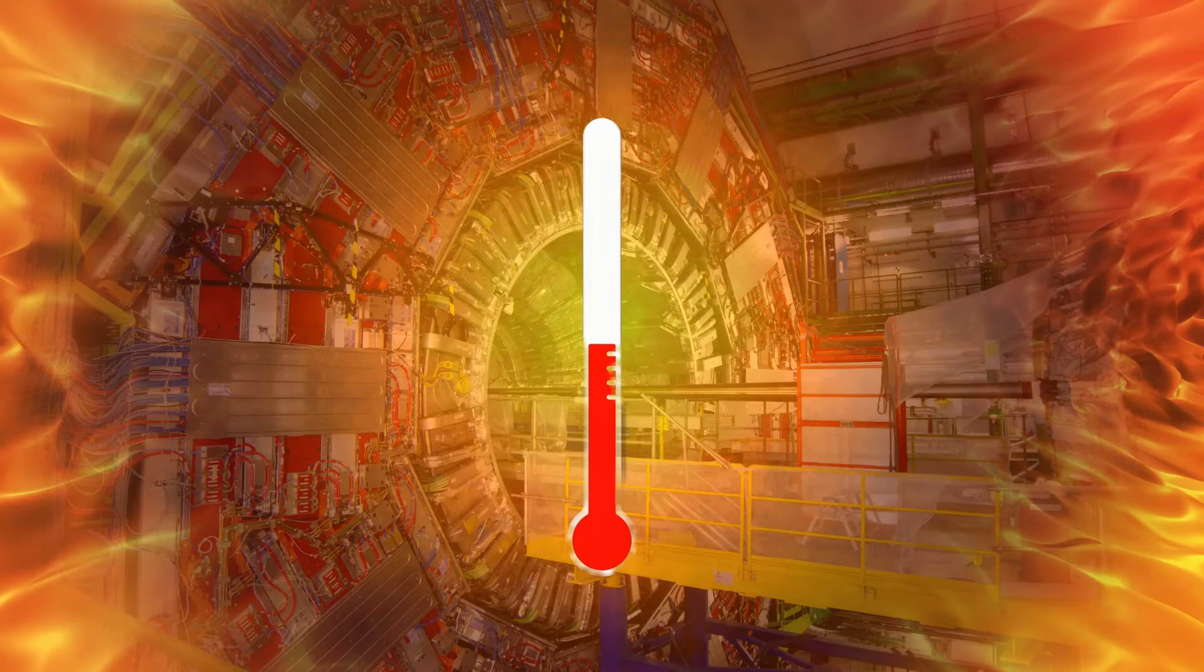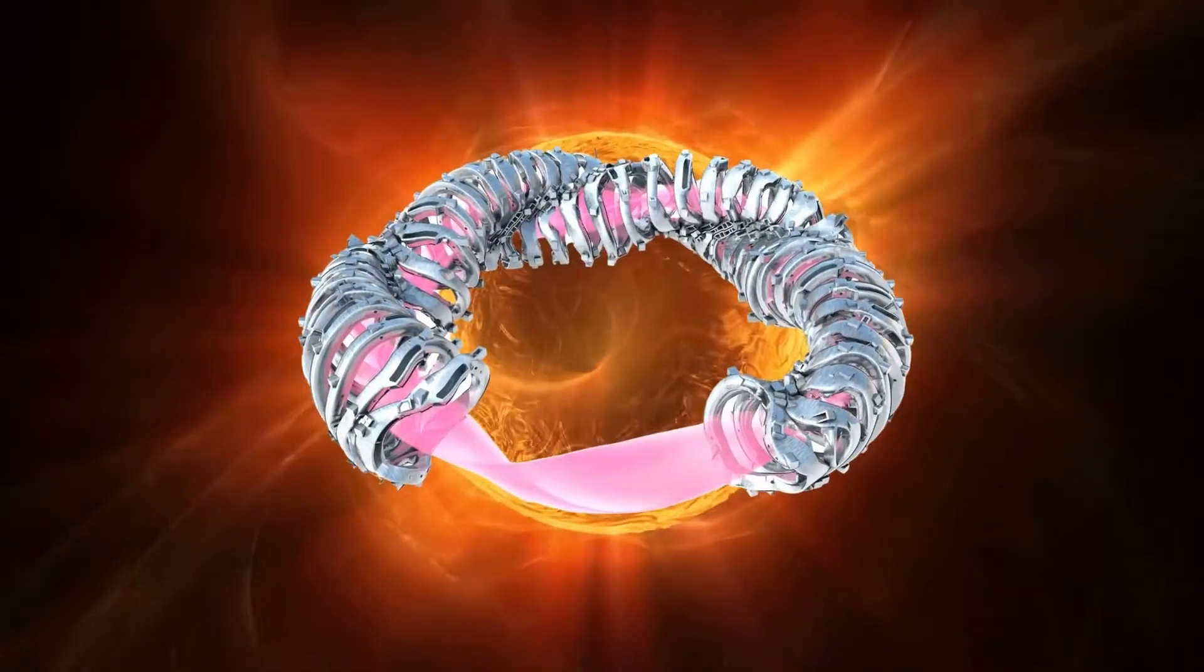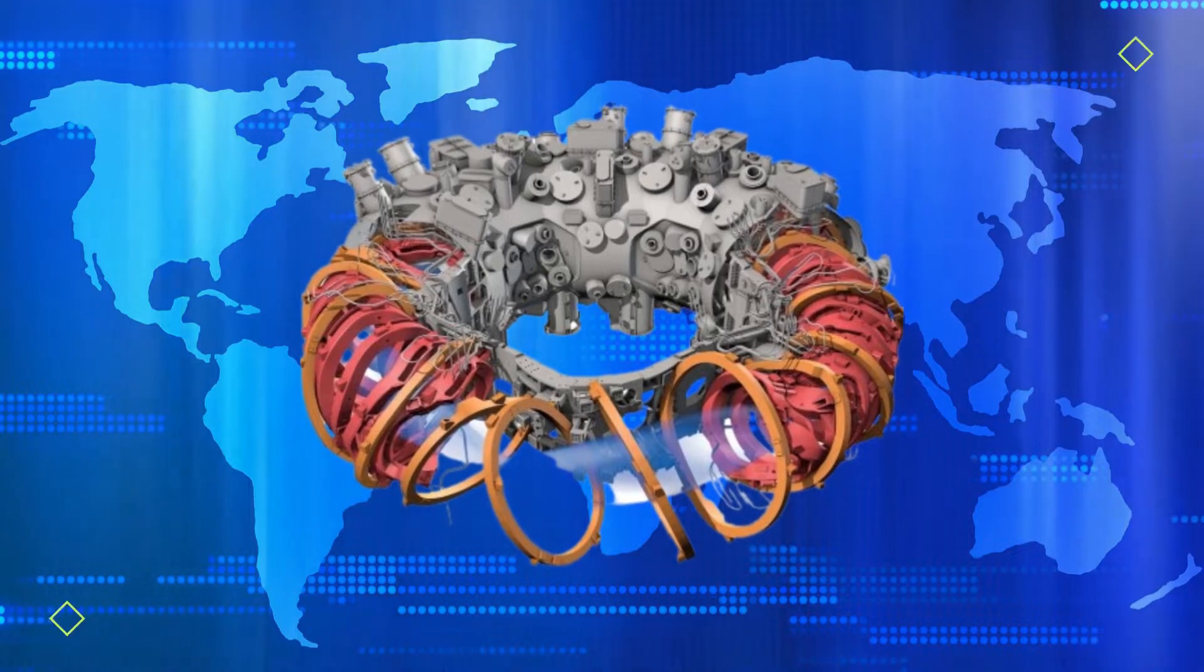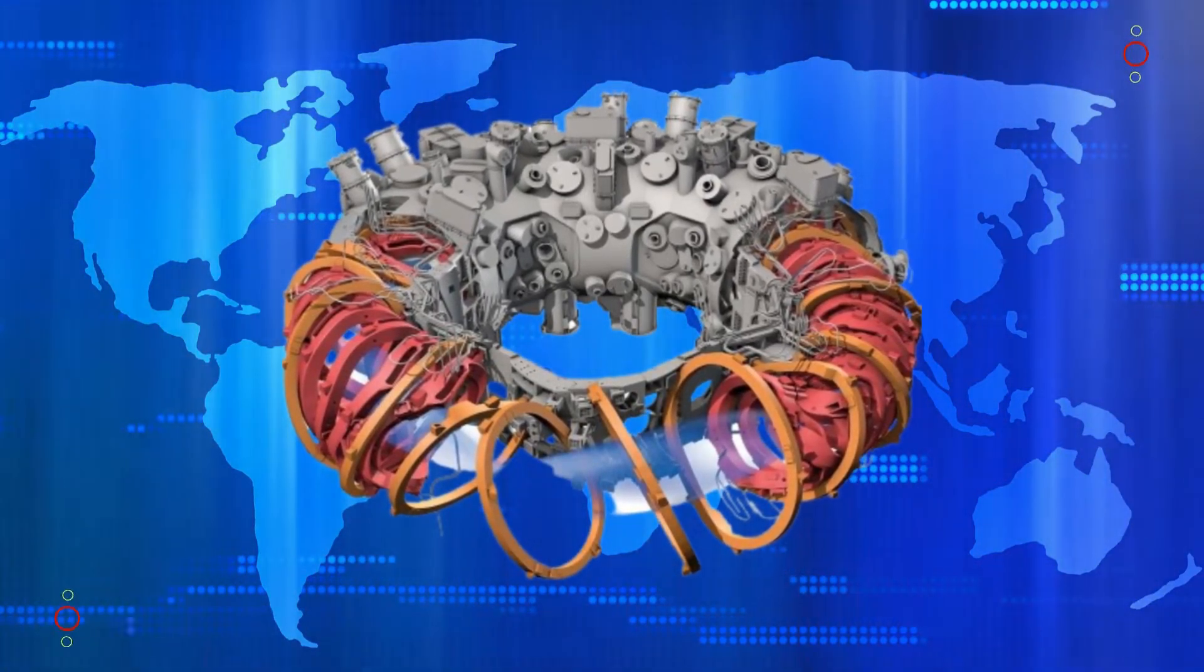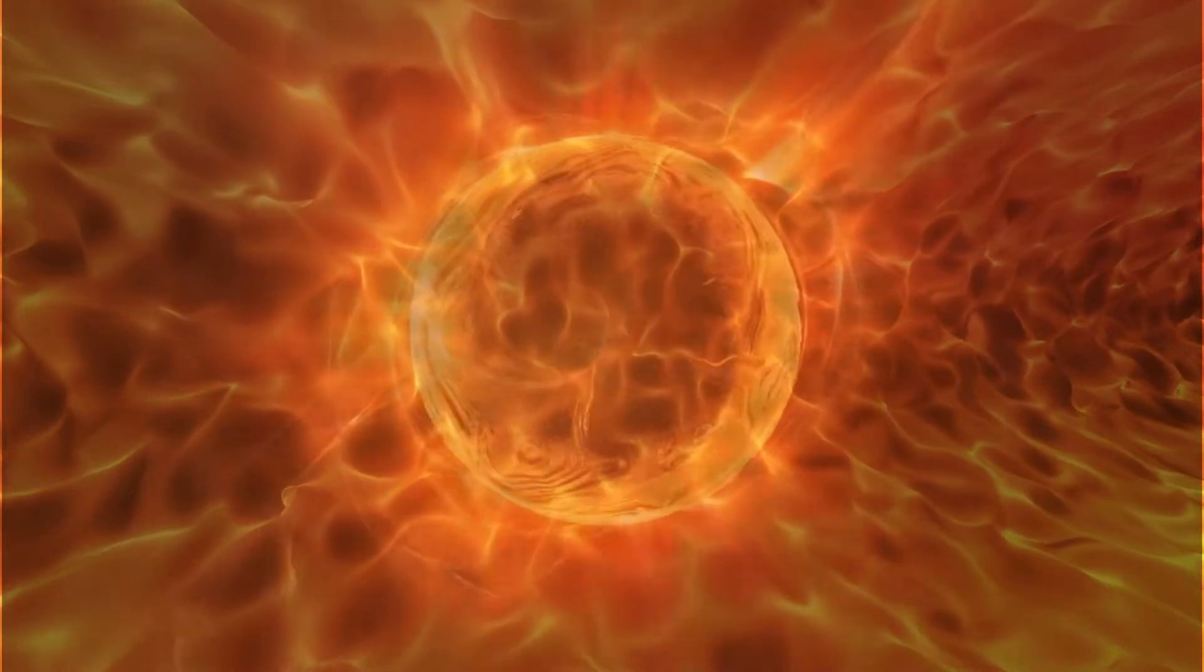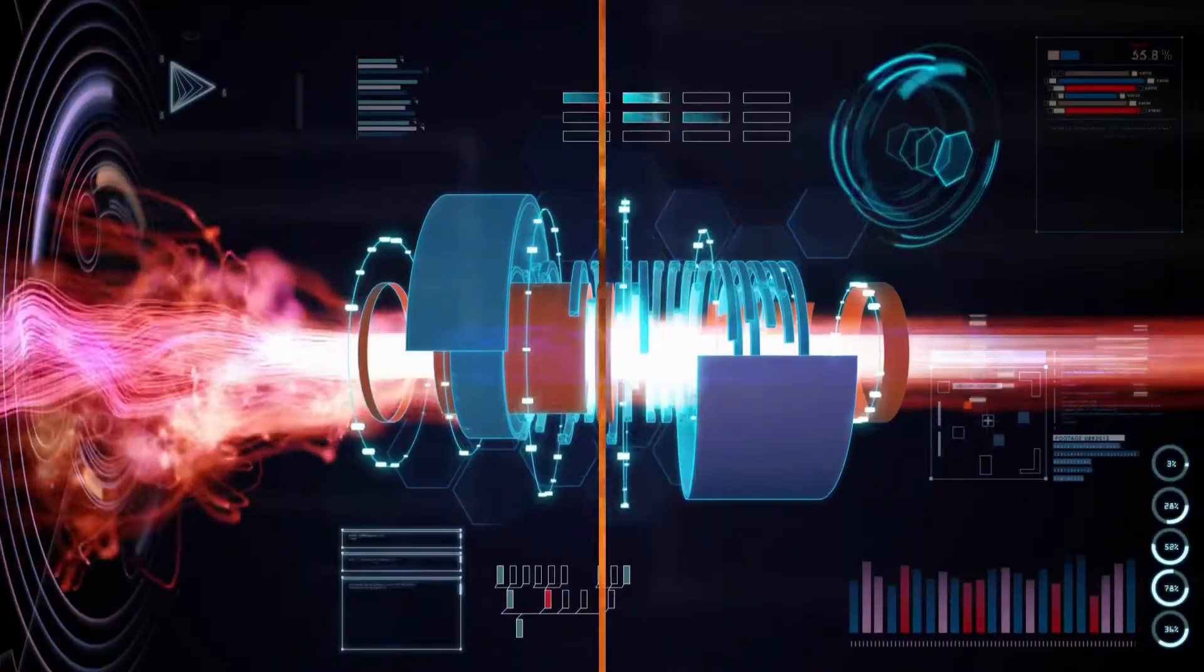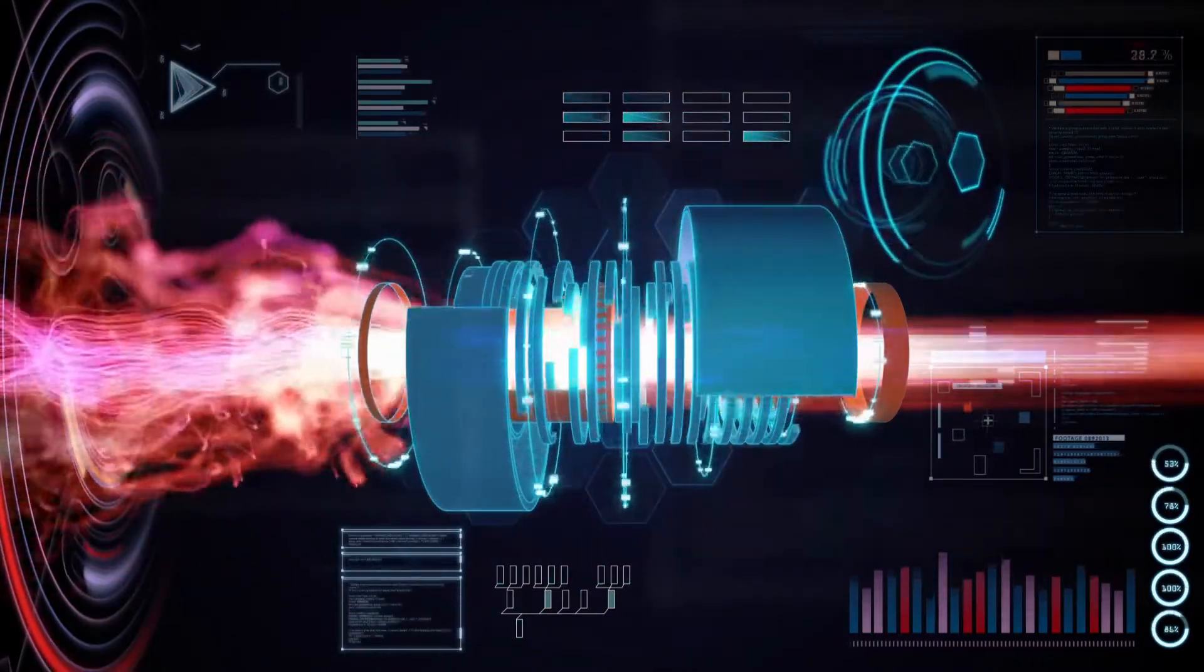Using the heating equipment that has been made accessible up to this point, Wendelstein 7X has already been successfully producing plasmas at high temperatures and has established a new Stellarator world record for the production of fusion products at high temperatures. This particular combination of temperature, plasma density, and power confinement time demonstrates how close you can get to the parameters for a plasma that is burning. Now that such a large plasma has been analyzed, the process has been carried out in great detail.